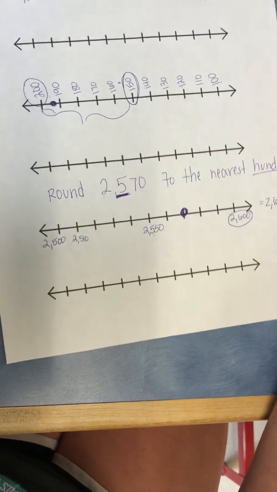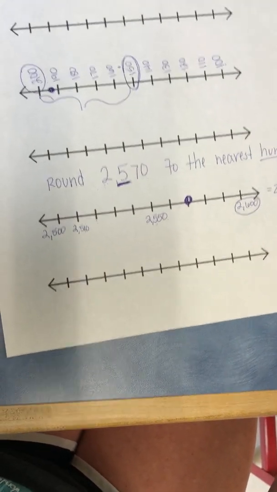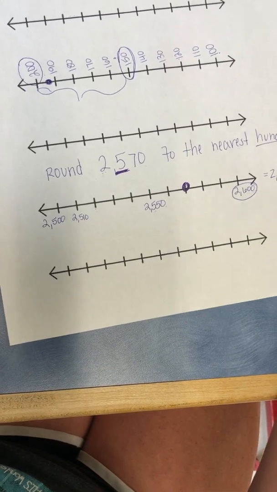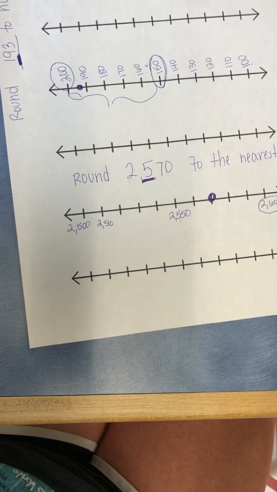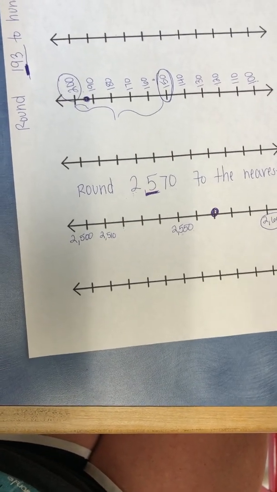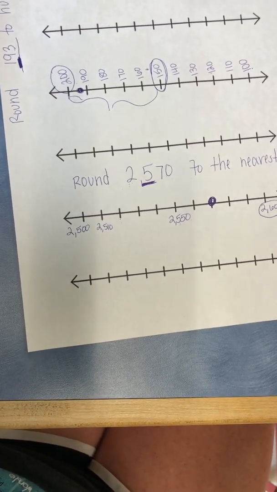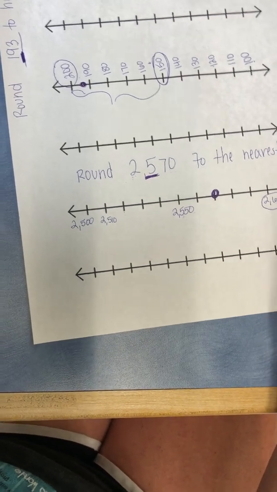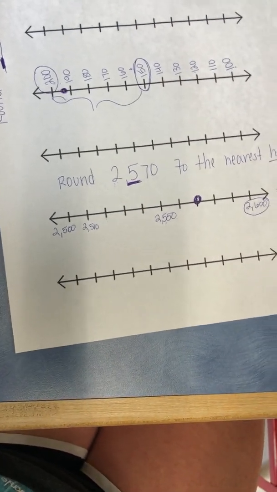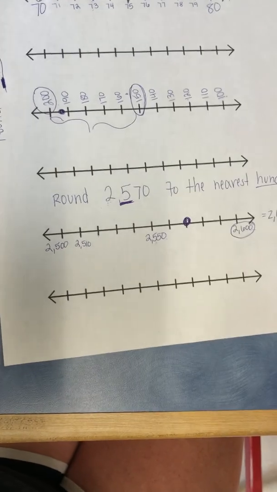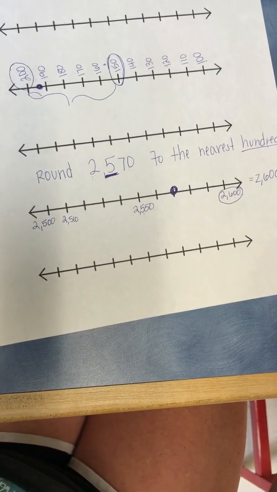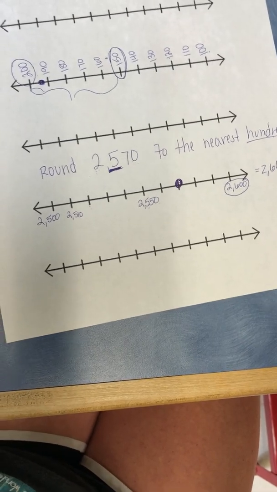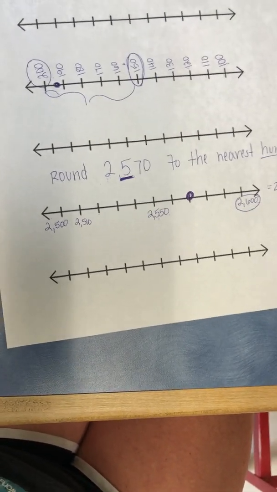Now, I'm showing you how to do this on a number line because it's something that you're supposed to know and understand, but we're also going to talk about the rhyme in class some, and you can do it like that. I want to make sure that if you see a number line and you see one solved with a number line, that you know what it is that they're trying to show you. Not that I'm telling you you have to solve it that way, but I want you to understand it in case you see it solved that way on Study Island or some other standardized test. So I hope this helps.